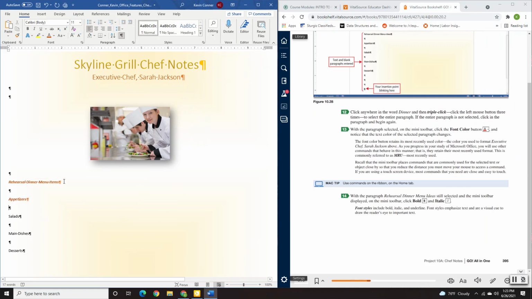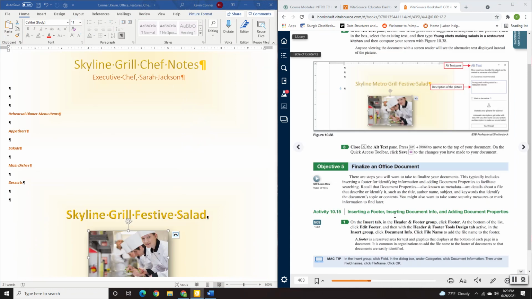Okay. If I select the text I want to get my formats from, I double click it. I think I got it double clicked. Let me try that again. I don't think I double clicked very good. Kind of move my mouse. Double click. It stays on until I turn it off. So I'm going to apply it to salads, main dishes, desserts, but it stays on. I got to make sure I come up here and click it once to turn it off.